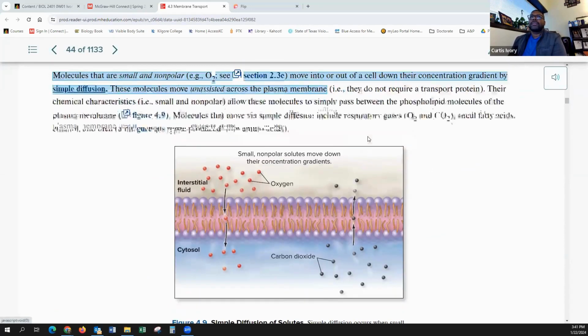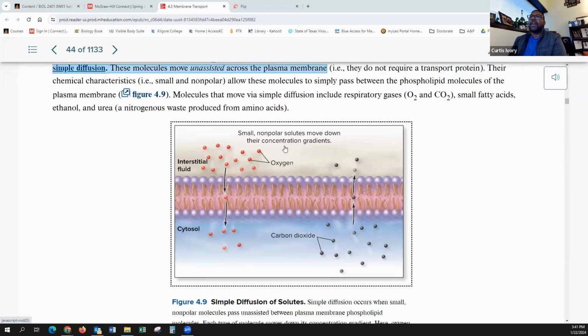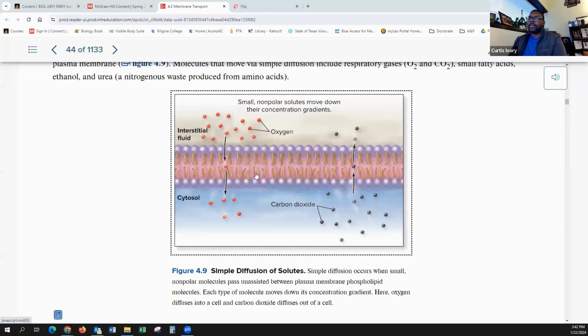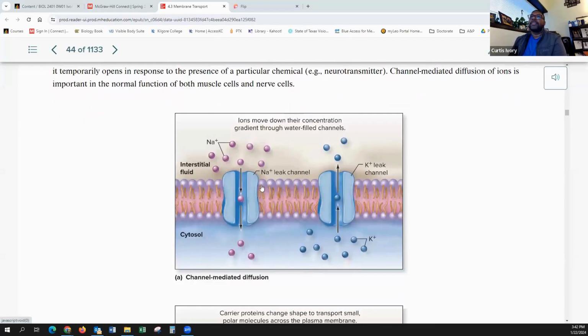With this one, it's going to show how things go across the membrane. Sometimes it takes a while because the membrane is really tightly packed, but some things are small enough that they can actually pass through the membrane. If you look here, picture a single file line of people. Only a few very small things can get in between these. So some things can diffuse across the membrane if they're small enough, but if they're too big, they're not going to get across. You're going to need something like this.